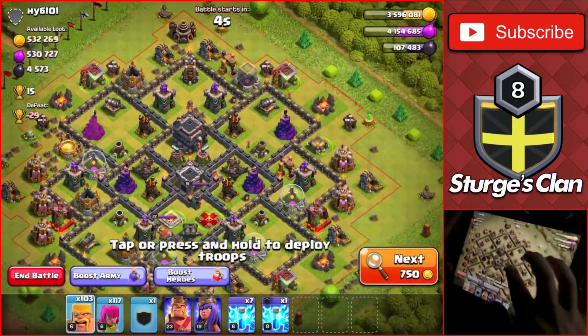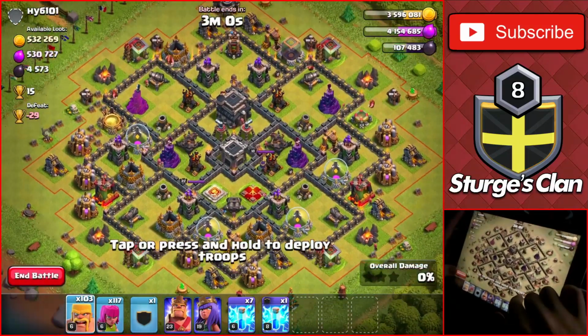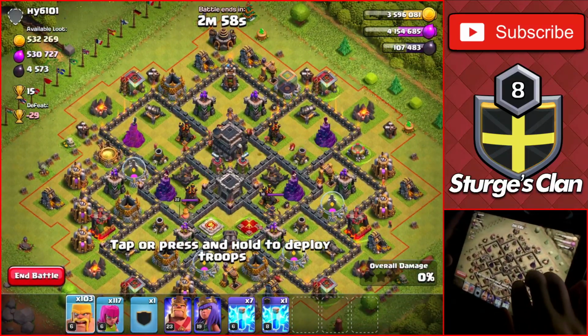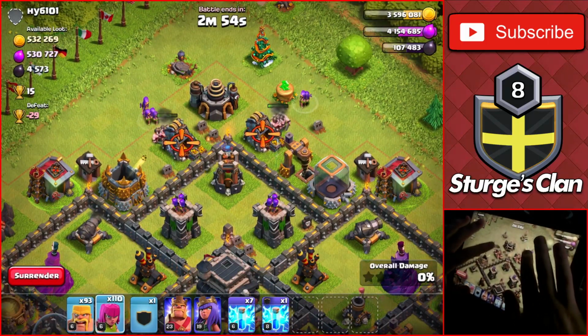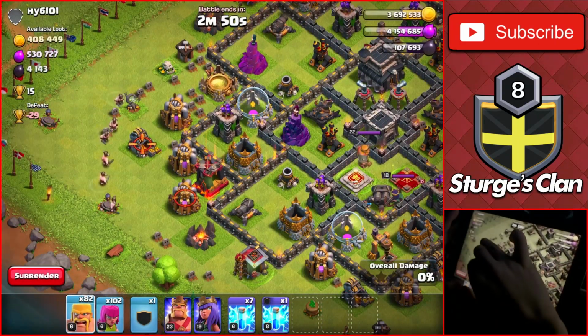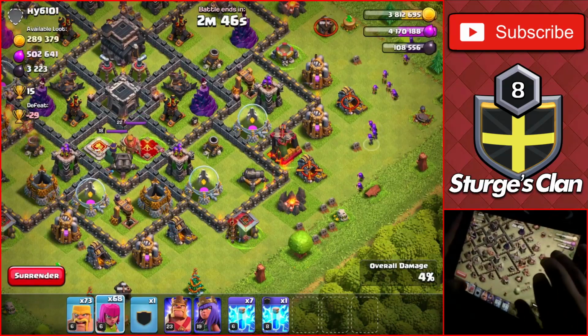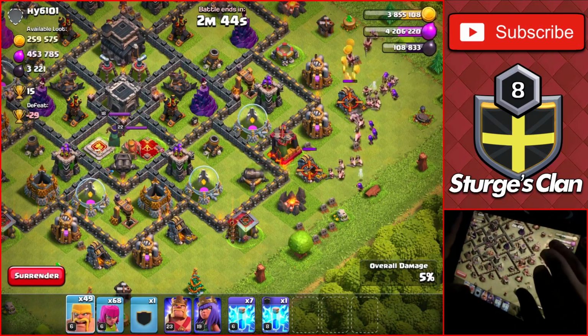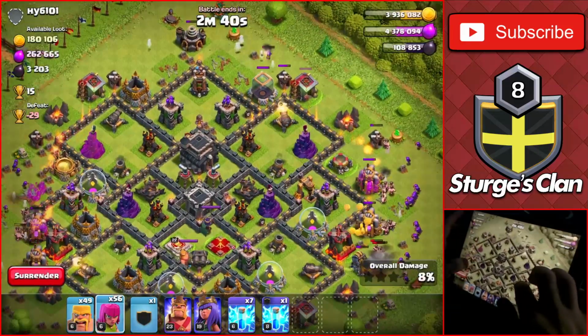We have a bunch of loot on both sides of the base and towards the bottom. We have the lightning spells we can use again. We'll start off at the top of the base to take down these drills and the collectors or the mines here. We'll take these out pretty easily. Head over on the left side with the Barbarians and the Archers. We'll drop some more Archers on the right before we drop the Barbarians to take down a little bit more of that there. We took down basically all the loot at the very top.